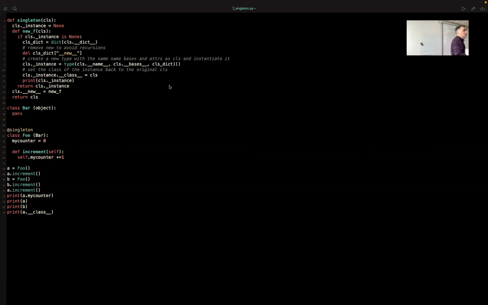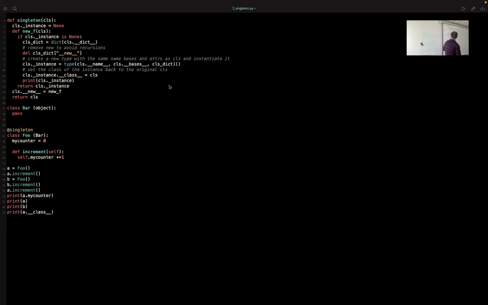There are many ways, but one way is to do it with the decorator that re-implements new. And new checks if the instance is already there, and if it's not there, it creates it, sets it into the class, and then returns the instance. If it's already there, it just returns the instance. It doesn't do anything else.